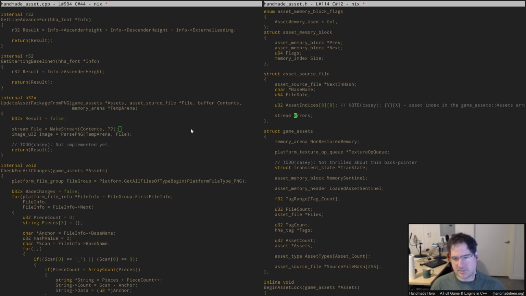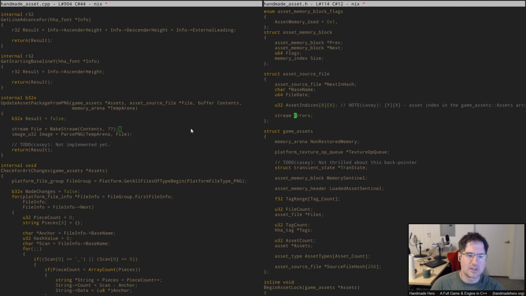But basically what I want to be able to do is tell the user when there is an error. I want to say, here are the source files that you just tried to import, and here are the errors per source file that are relevant, so that the artist can know that something bad happened.